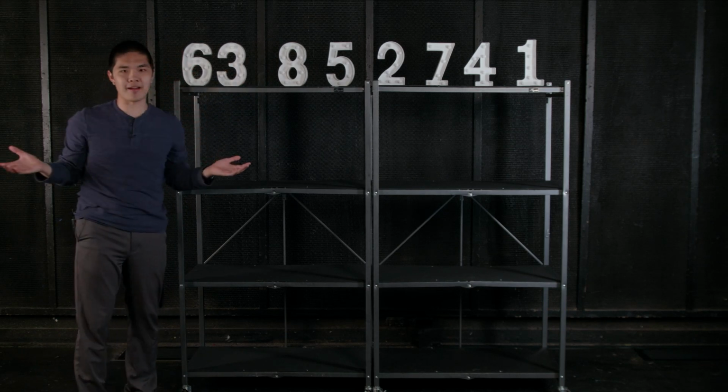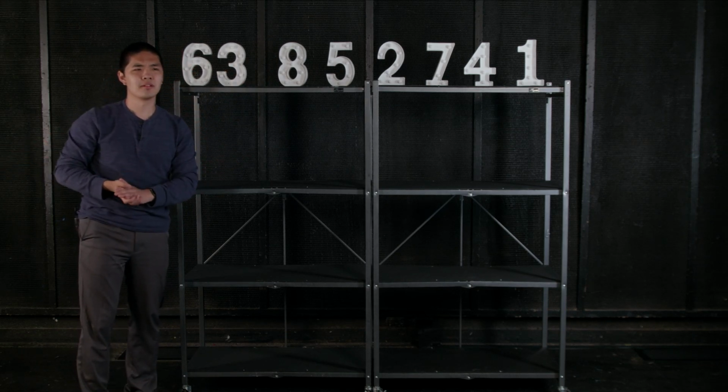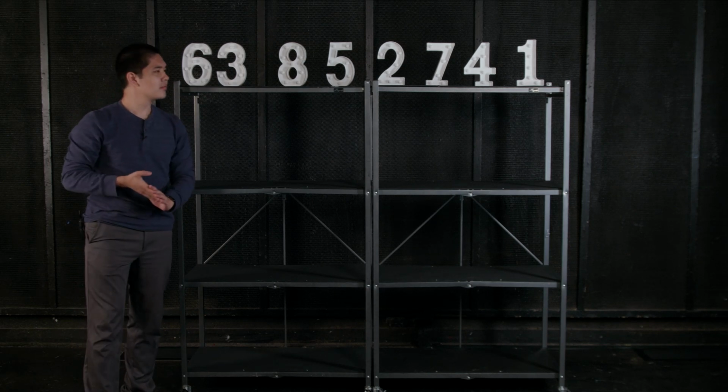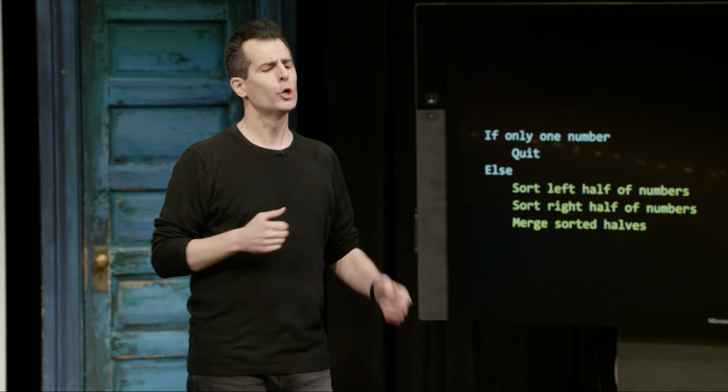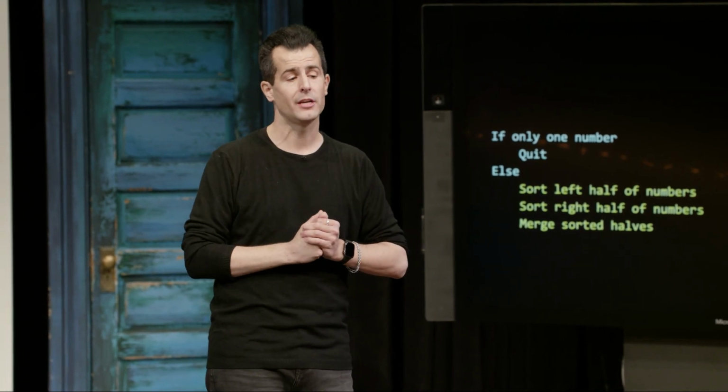So now I need to figure out how to sort 2 numbers. All right, now us with human intuition might obviously know what we have to do here. But again, let's apply the algorithm. Sort left half, sort right half, merge sorted halves. Brian, could you sort the right half of this array of size 2?